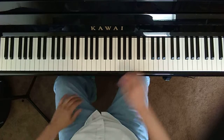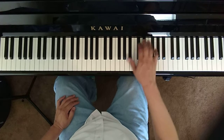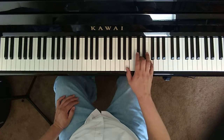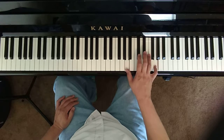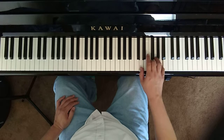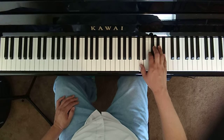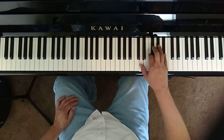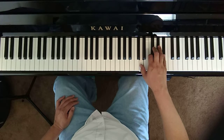Let's go ahead and review those right hand chords again, starting at measure 89. 1, 2, 3, 1, 2, 3. Remember 4 to 5, 4. This is a little different here. This is actually a B flat chord, D, F, and B flat, as opposed to playing this G minor chord. It's a little bit different, B flat this time.